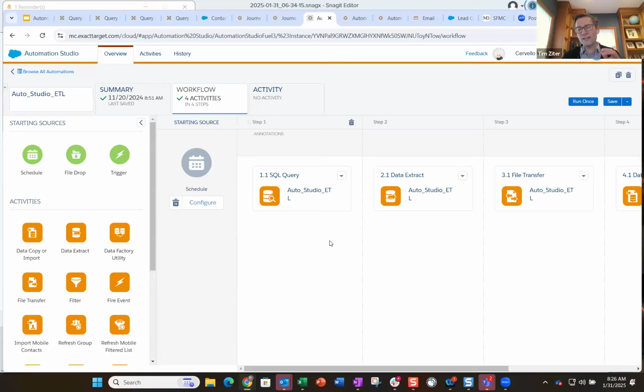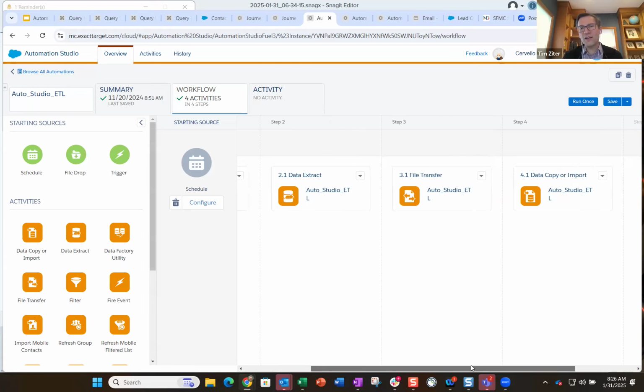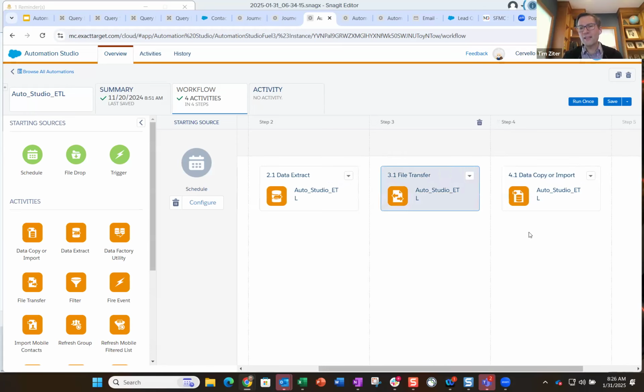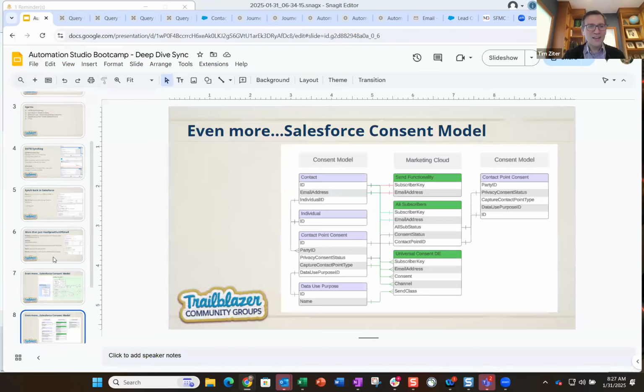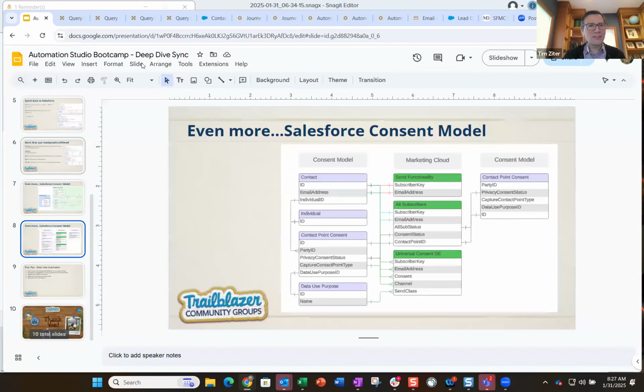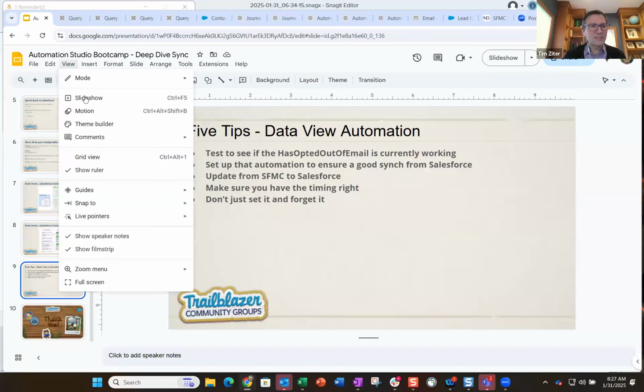So, like in that second query, where in Salesforce they're showing as being opted out, but they're still showing active in Marketing Cloud, that's where you would run that query, and then you would do your standard data extract, file transfer, and then import into Marketing Cloud. So sorry, I have to run through this very quickly. We'll try to cover this in a little more detail in a hands-on session, but let me just wrap up real quickly with a couple of tips.